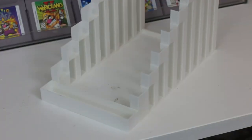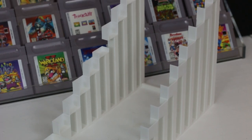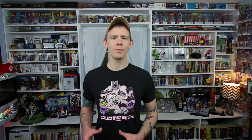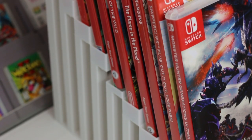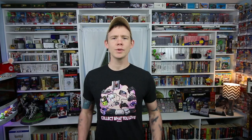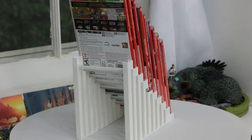A while ago I came across a small business called Steve's 3D Solutions, and they make all sorts of large tiered displays for different games in your collection. One of the first stands I came across was for NES cartridges specifically, so I decided to try it with Nintendo Switch game cases and it turns out it works perfectly. There is one caveat — the top tier won't function with Switch cases — so it holds nine different cases altogether, and it really does look great.